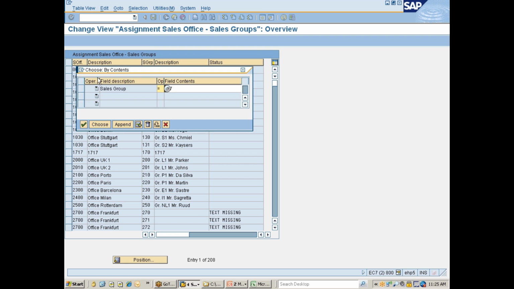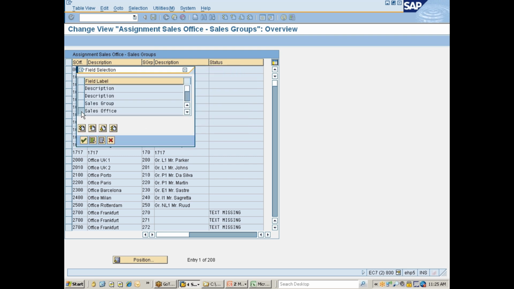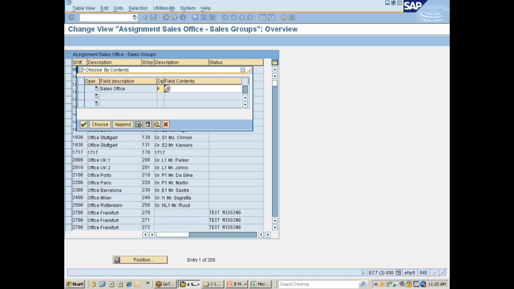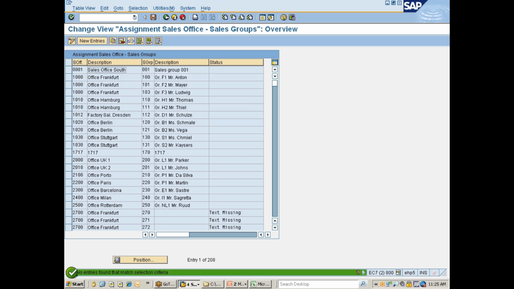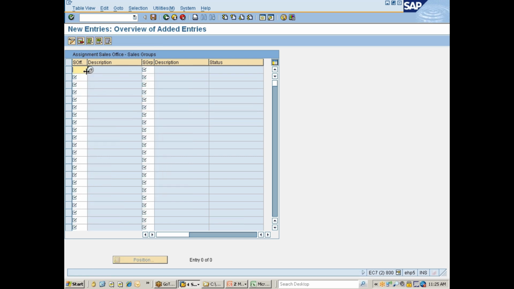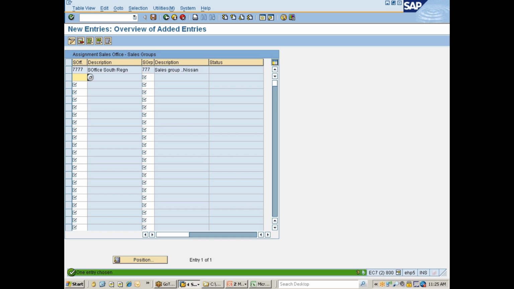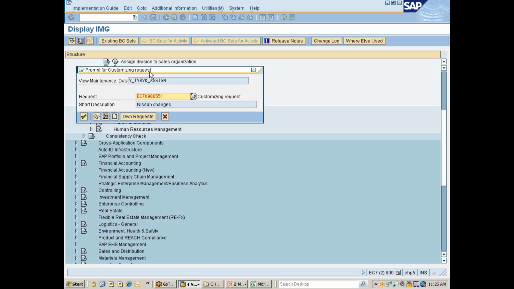Let me just go with sales office. Okay, there are no entries. So you go and create an entry. The sales office is 777, and this is 777. You save it.